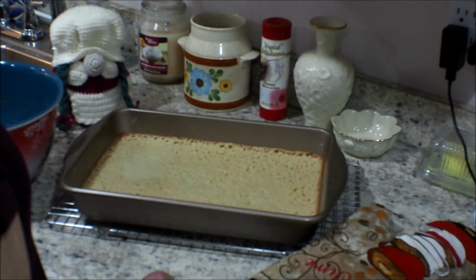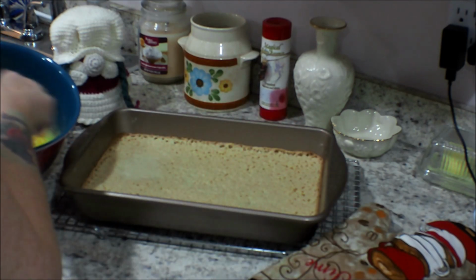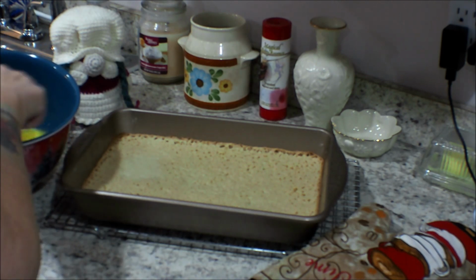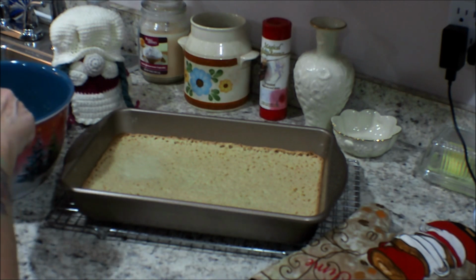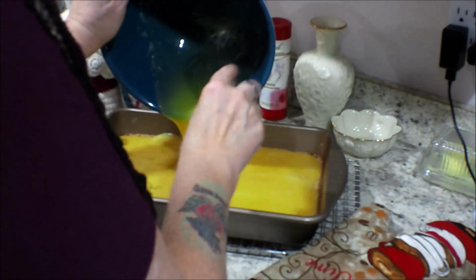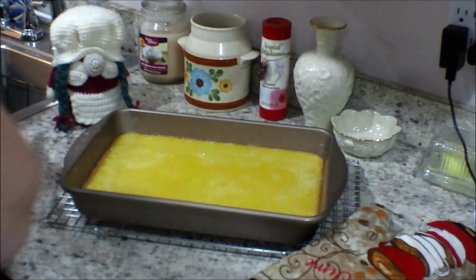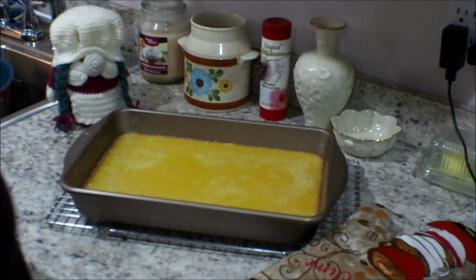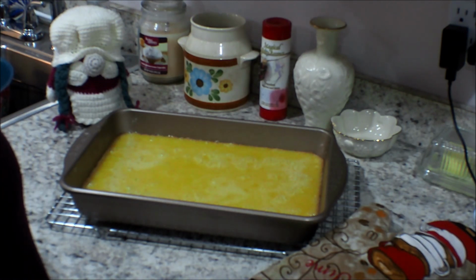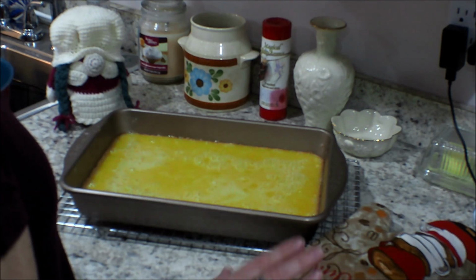Now that our crust has come out of the oven, it is a nice light golden brown, and our lemon curd has come together. We have whisked it to make a nice soft looking yellow curd. We are now going to pour this over our crust. And then we're going to proceed to put it back in the oven for an additional 20 minutes. Once it's done in that 20-minute time, we're going to take it out and let it cool completely before we attempt to cut the bars themselves. So let's get going. It's going in the oven.